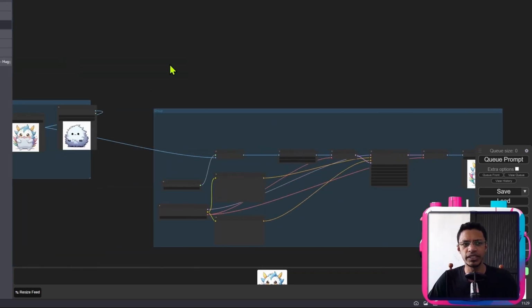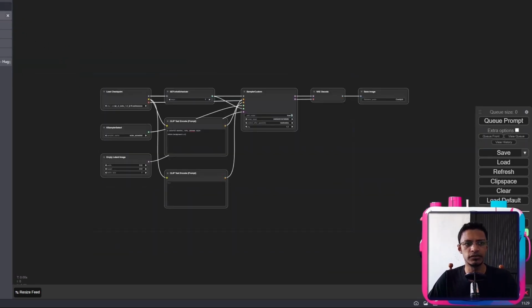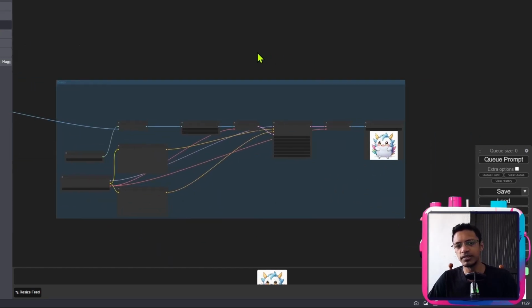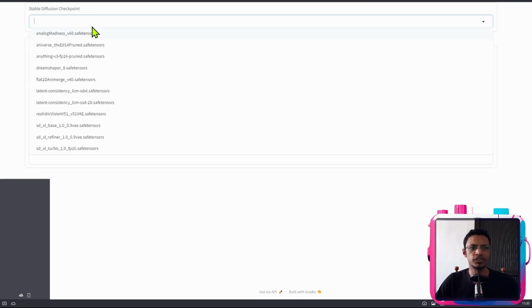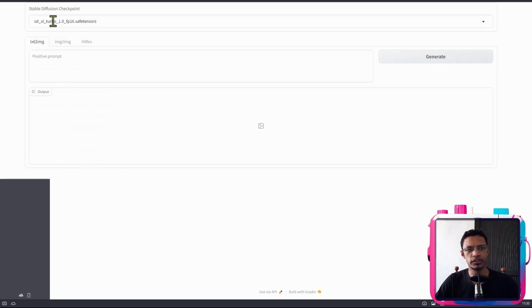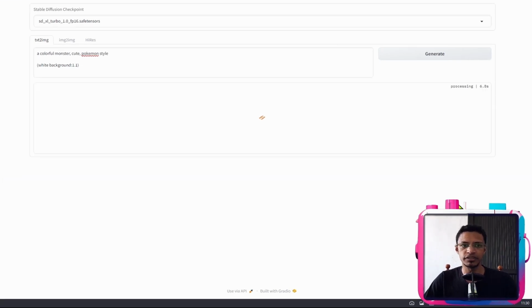So those were the 3 workflows. We've seen the text to image, image to image, as well as the high resolution fix. Next, I will show you this Gradio application front-end user interface that I made. So at the top, we have the model selection. So we're going to use Turbo. And then, as you can see here, we only have the positive prompt, and click on generate. This will use the text to image workflow that we've seen inside of ComfyUI, but you don't have to mess with the number of steps, CFG scale, or any of the other fields that are available there. Just put in your prompt, select the Turbo model, and then click on generate.